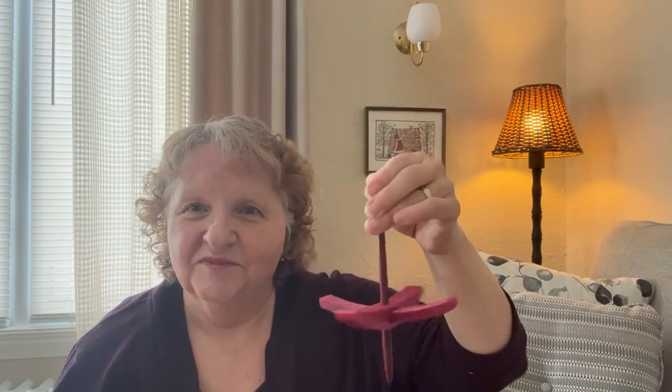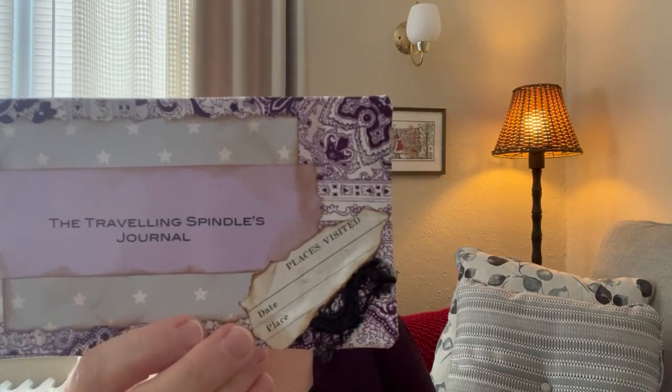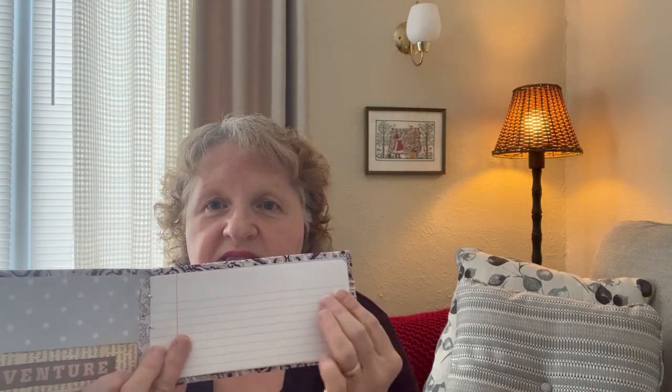And I thought, you know, if this little spindle goes around the world, and I hope it does, I think that would be so cool. It's going to need more than paper, and maybe paper wouldn't be the best thing. So last night I couldn't sleep, so I got up and I made the Traveling Spindles journal. Simple little journal. Just got some paper in it for people to write their name, the date they received it, and if they want to write a little note, that's fine.